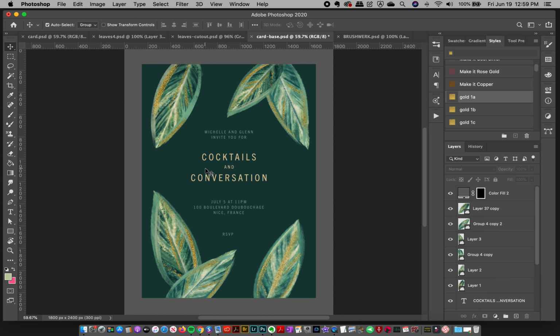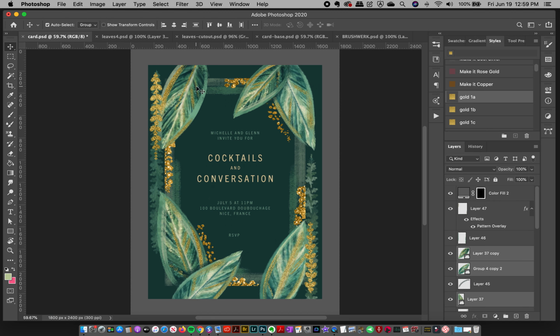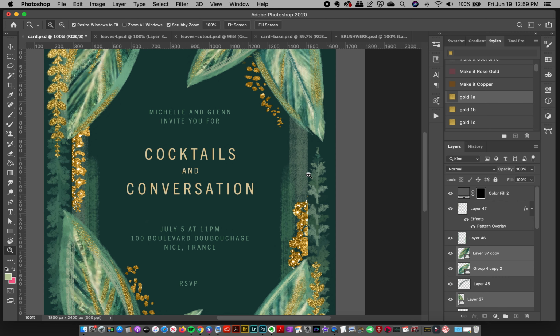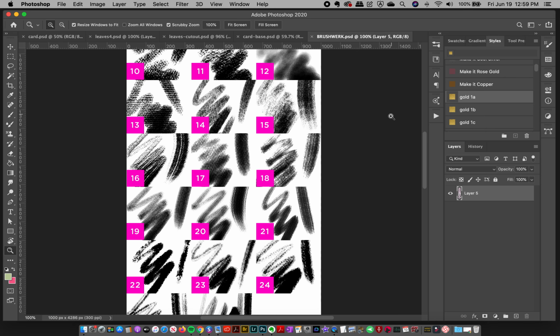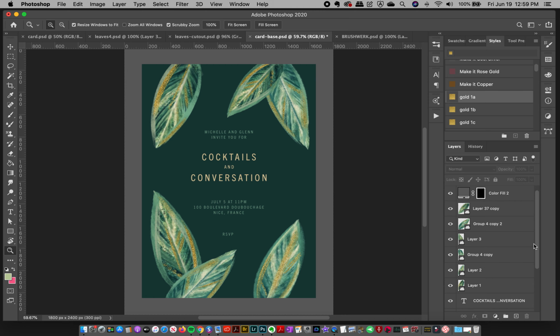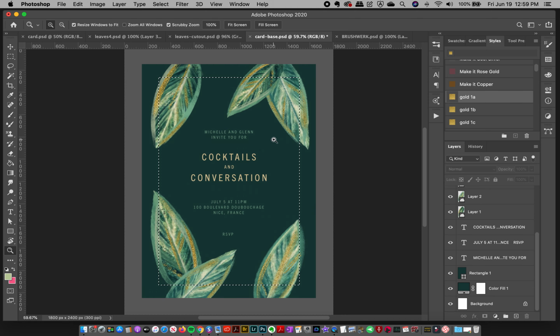So I've got the text here, so this isn't really a text tutorial, so we're just going to work around that. And then the next thing we want to do is to create these really beautiful brushstroke borders. And these are also using my brushwork brushes. So what I did was I created a rectangle shape, and I'm just going to option click it or command click it to select it so you can see the shape here. And this is kind of where I went to put the leaves around for the border, but I want to feel that border without being a super strong border.